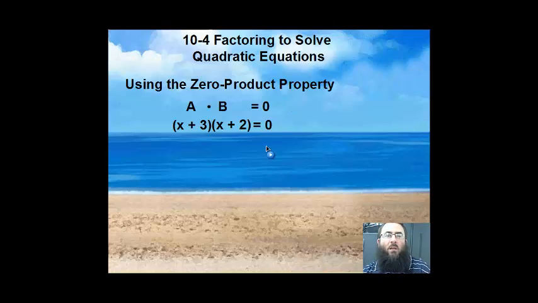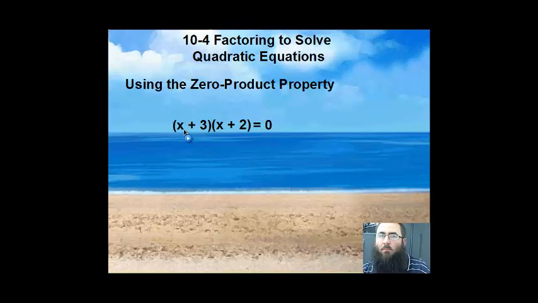The zero product property is when you have any two things multiplied together. If one of them is 0, well, guess what? The whole thing is going to be 0. If A times B is equal to 0, then either A or B is equal to 0. That's going to stay true for our binomials. If either one of these is equal to 0 when we multiply them together, that's going to give us an answer of 0. And in that, we'll eventually find out what our roots are.